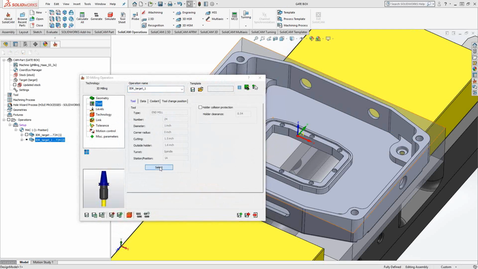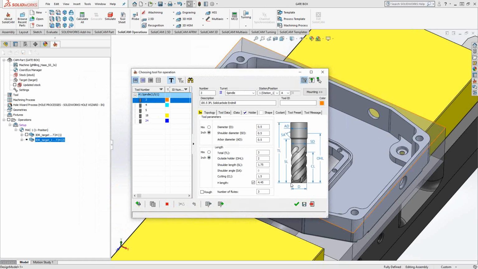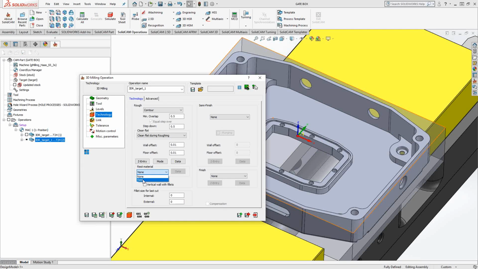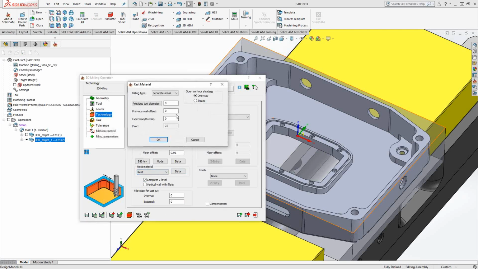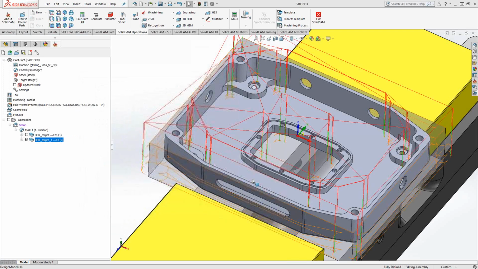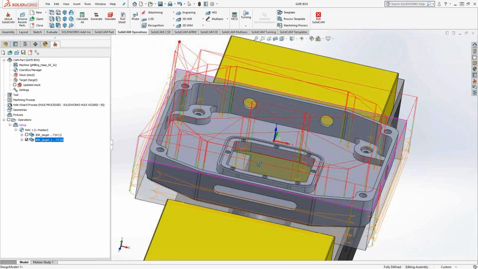and I'll change my tool to the half-inch tool. Similar to what we saw with the pocketing toolpath, if I just change the tool and recalculate, this thing's going to redo the entire pocket, the entire target all over again. So if I go to the technology section, I'll actually change it to a rest operation. And then we get this data button here, and I could put in the same information we saw with video 5, with pocketing. I'll say the previous tool diameter was 1 inch, wall offset was 10 thou, click OK, and recalculate. This will automatically be generated as a rest operation. This half-inch tool is just going to go back and do what the previous tool cannot do. As we see there, it's really just doing all the corners there.